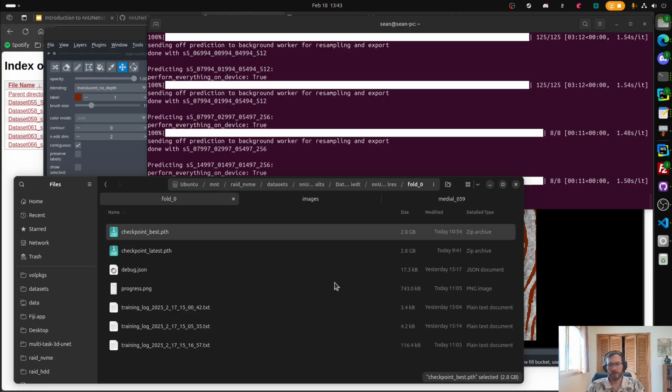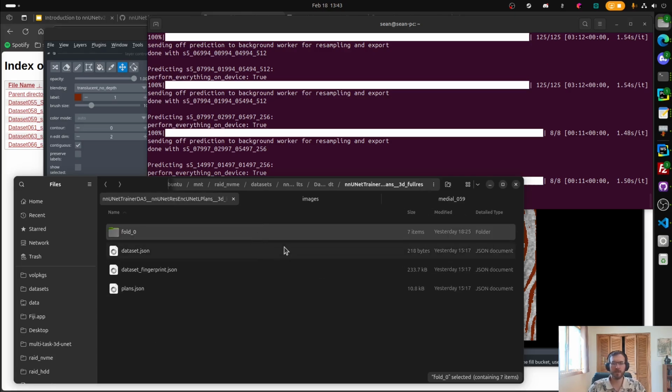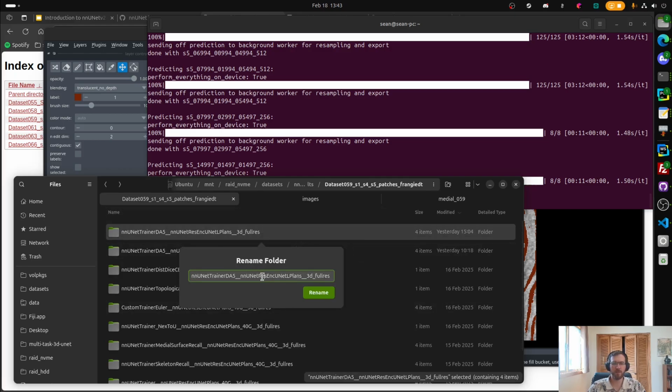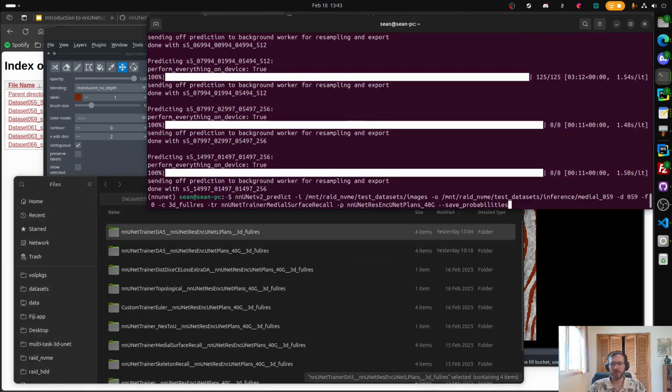Kind of curious how this one looks. This is using a trainer I haven't used yet, which is built into nnUNet. It's their more heavy augmentation trainer.